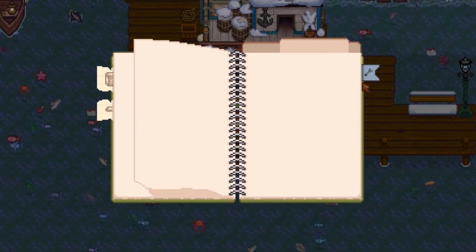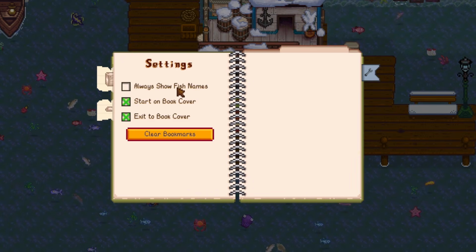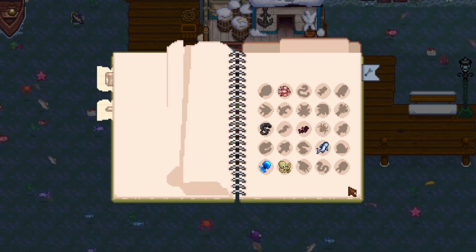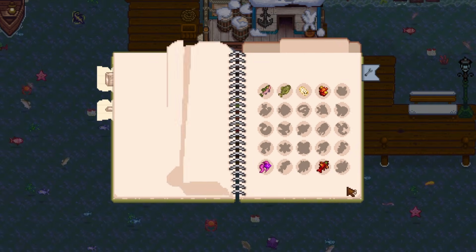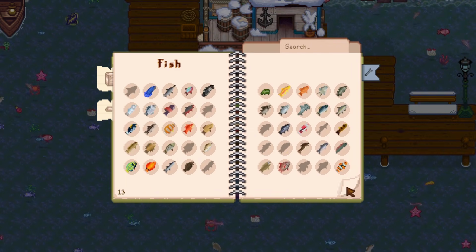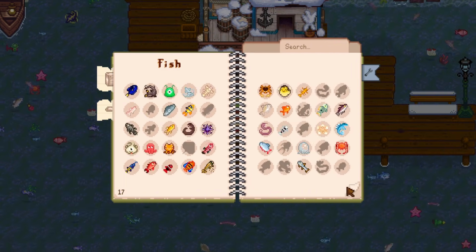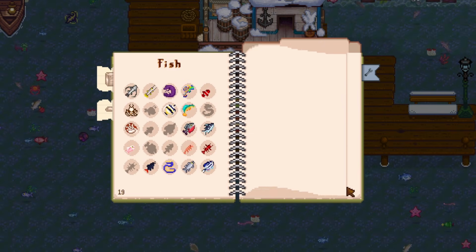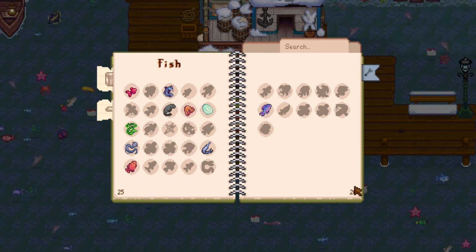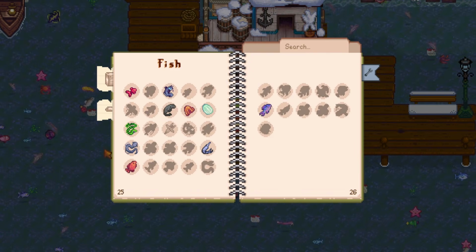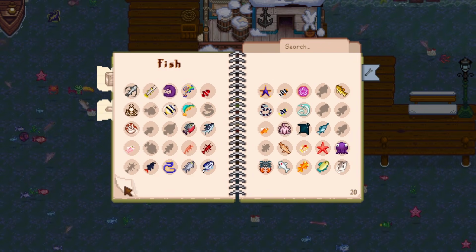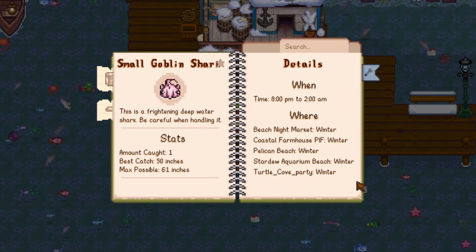So this is a mod that I will always keep in my game. Oh, and you can also display the fish's name optionally if you'd like, even if you didn't catch it. But I want to keep it a secret because I like to be surprised. But this is just a very cool mod, and you can see it shows all of my fish in my game. In all the expansions that I have, all the mods that add extra fish, just everything. And I think it's very cool.